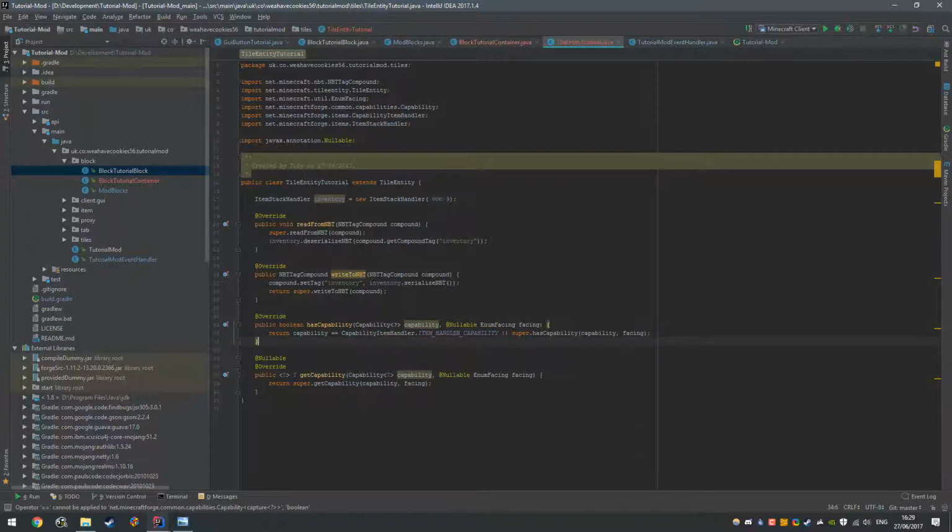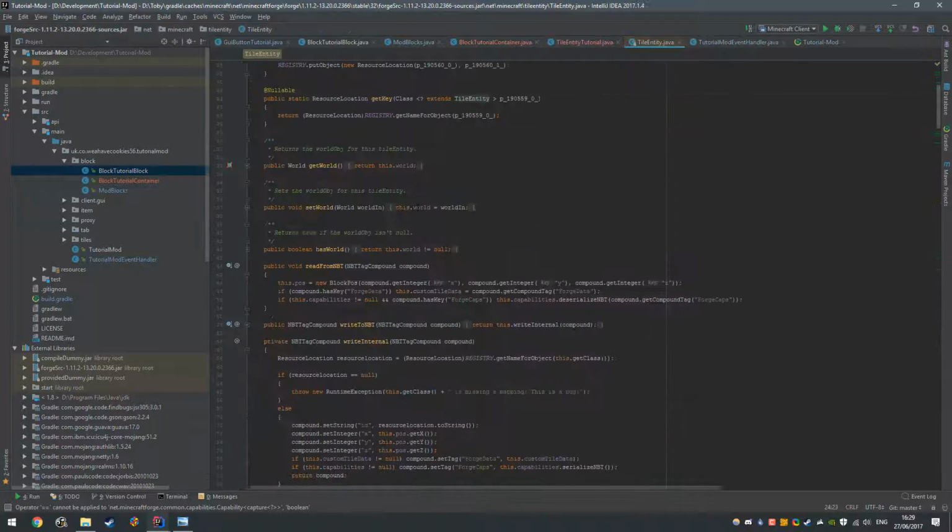And we're just going to return true if the capability equals the item handler capability. Otherwise, we'll leave it up to the default hasCapability implementation that is in the tile entity.